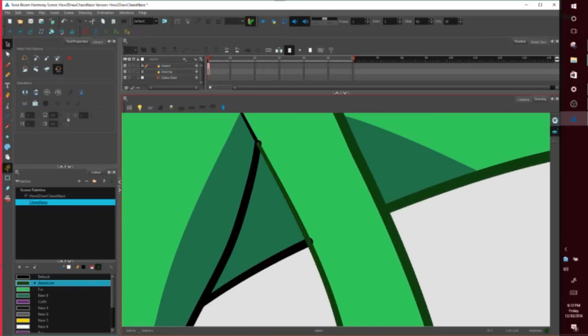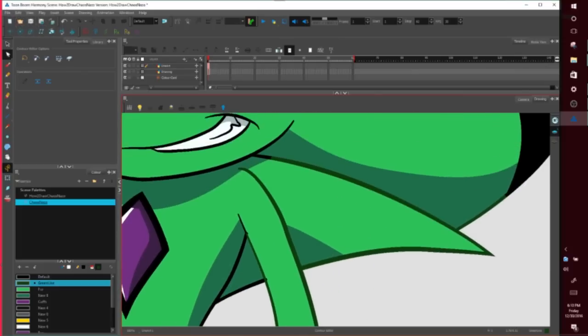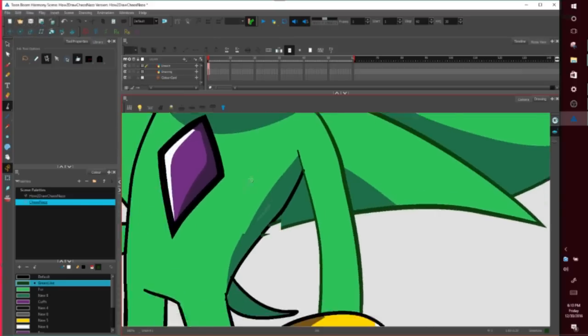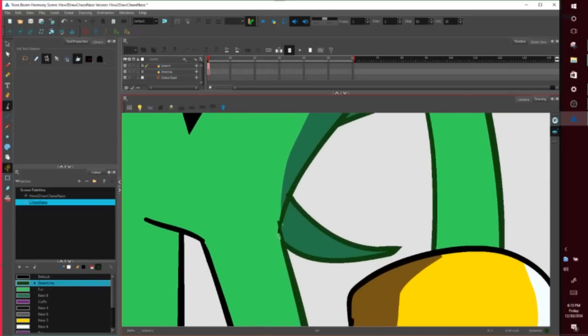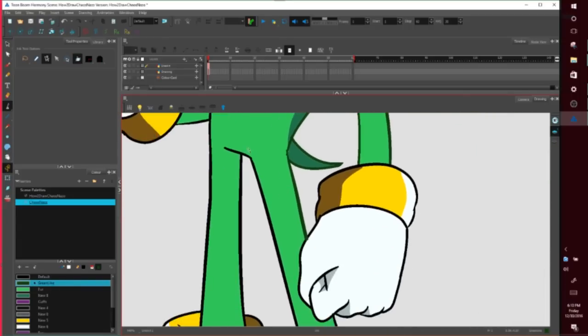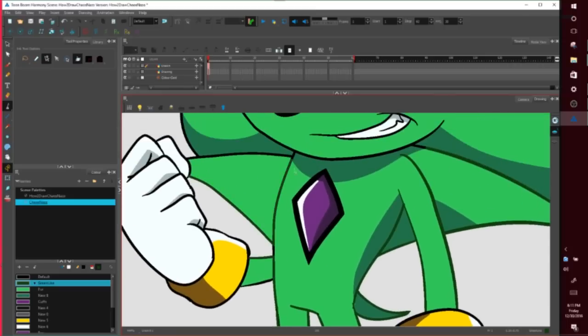I just gotta be careful because I get little nibs like this. Whatever. There we go. Yeah. I was worried because when it clashes with another color, it gets kind of ugly. I have to go in and fix it. But for the most part, it doesn't happen, or if it does happen, I just have to put one line on top of the other.